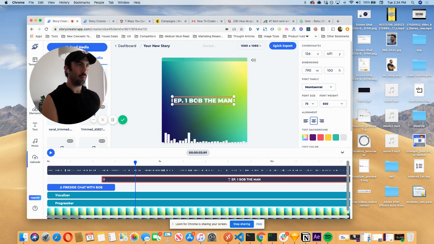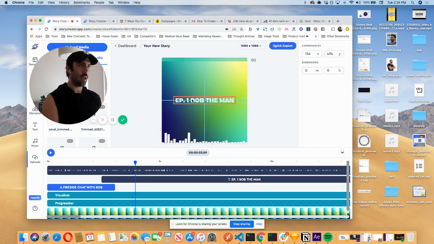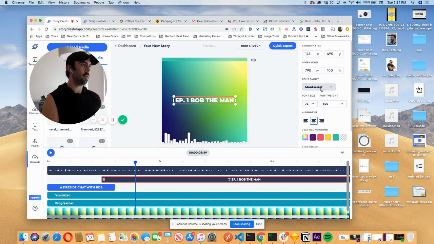Bob the man, and we have a bunch of Google fonts that you can choose from if you want to change the way that looks. The template basically just makes a lot of these suggestions for you. It says, okay, Montserrat is going to be a good one at 72. It's going to come in at this timestamp. That's the power of templates, is it's just everything is sort of pre-made for you. If you want to, you can adjust when it comes in, maybe like right about there.